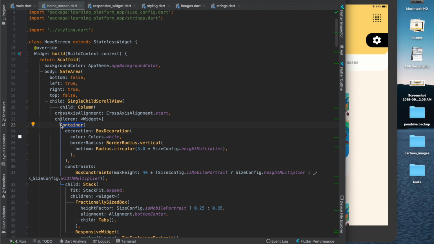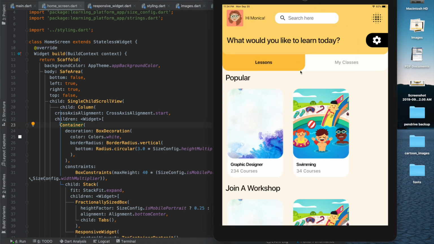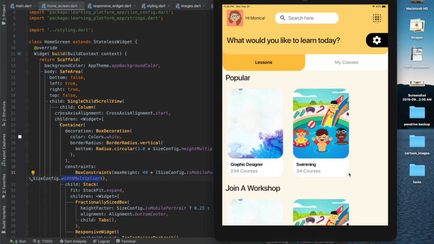Now when we used fractional sized box, we knew that this portion from here to here was 40% of the screen, which means 40 blocks with respect to height. So for the container my height became 40 into height if it is mobile portrait, or into width if it is not mobile portrait.